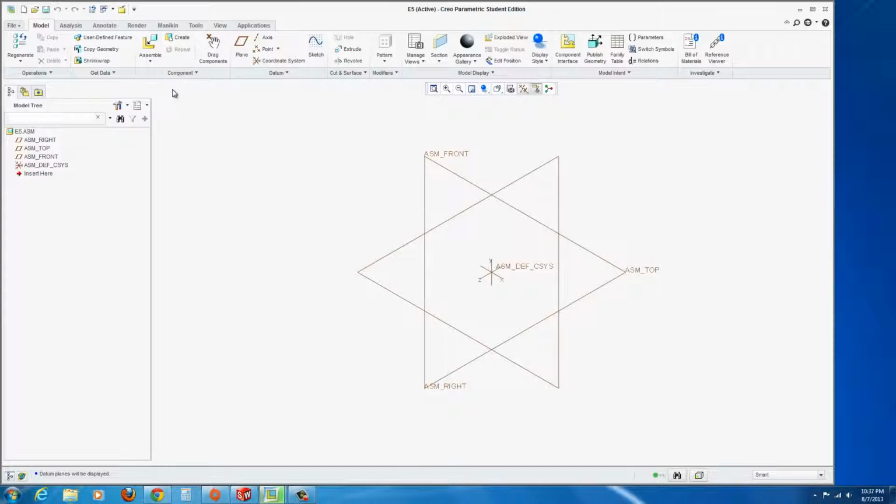We'll begin by first inserting a part. Now up here you have two methods. You have create, which is more the top-down method. You could construct parts inside the assembly and base them off of geometry, like skeleton assemblies and things like that, off of sketches that exist already. In this case, we want to go to Assemble, and you'll see there's Assemble, Include, Package, Flexible. We want just Assemble.